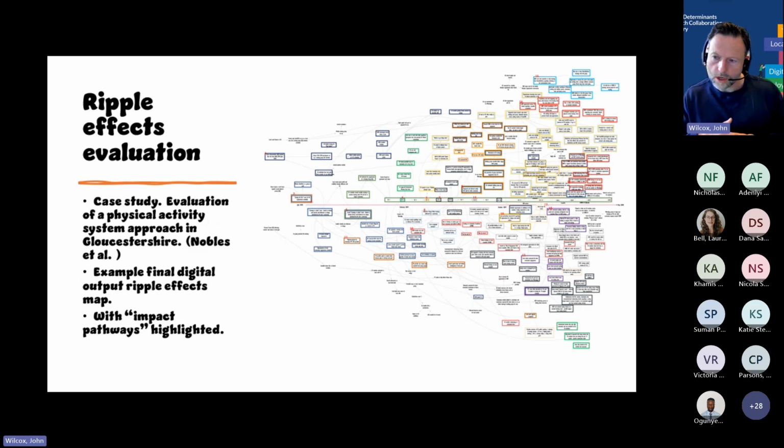And then what the paper goes on to do is describe how you can map out these further unintended consequences and the broader ripple effects, and identify numerous positive and, I should say, negative ripples that rippled out from the intervention, to help evaluate both the intervention itself, its impact, and then importantly, from what we're talking about today, how that intervention contributes to the wider system and public health issue that you're looking at. In this case, because they were looking at physical activity and the system which impacts on physical activity through the lens of systems thinking, a further extension of this is that they then mapped out these impact pathways and ripples onto a system map, which is the method I'm going to talk about next.